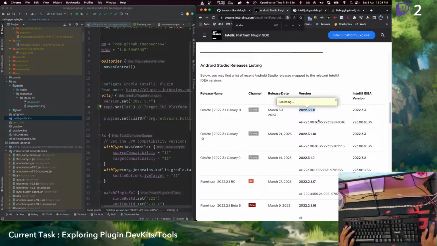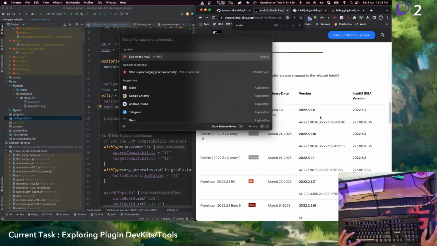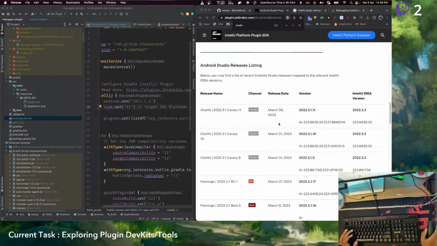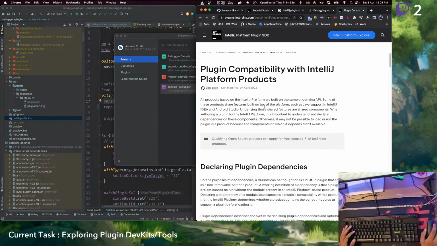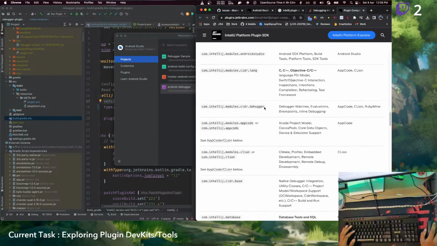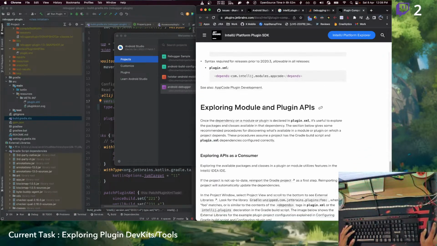Now how do I fix that? Let's try. Okay, the version of the IntelliJ platform IDE that will be used to build the plugin. Please see plugin compatibility. Okay. Please see plugin compatibility. I think it's the same file, right?